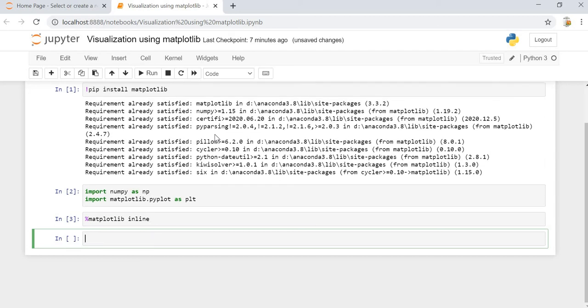Now let's create two numpy arrays using which we can plot the differences or anything else we want.